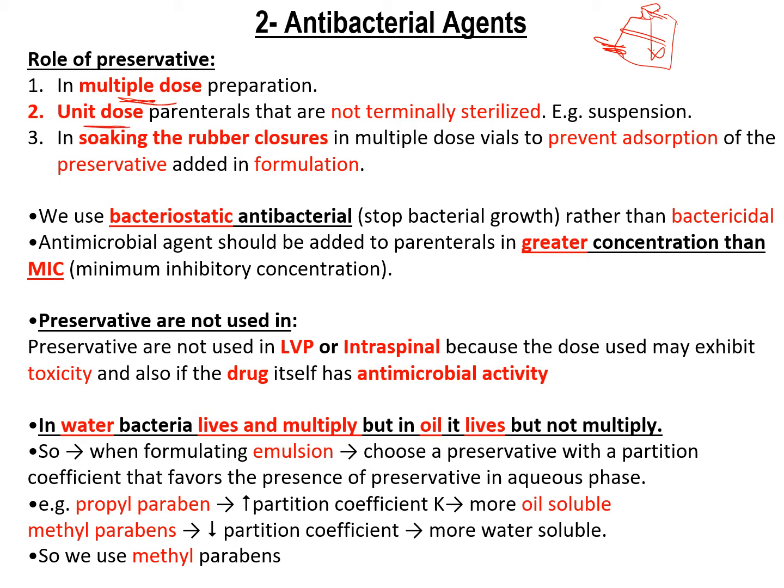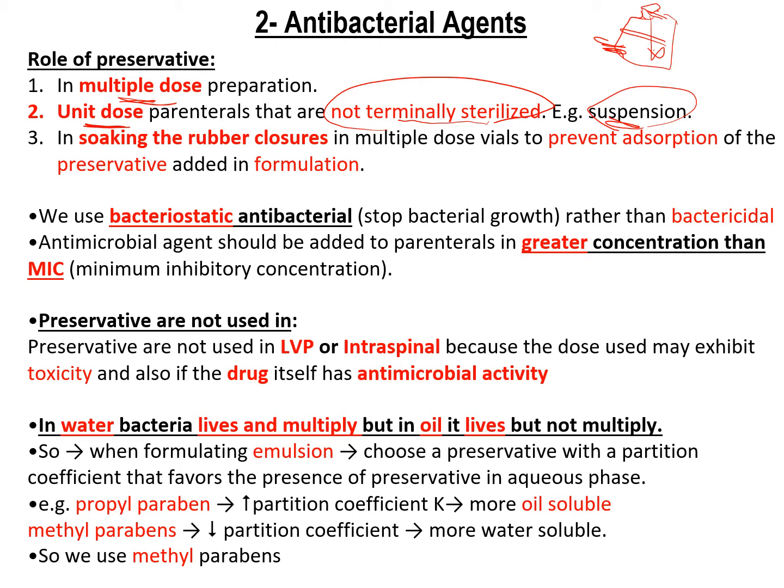It can be used also in the unit dose parenteral, in the injection like ampoules or vials that is only injected at once as a single dose. But in certain cases, if the product is not terminally sterilized, if your suspension or your product is not sterilized after preparation. Sometimes we cannot sterilize certain dosage form after preparation.